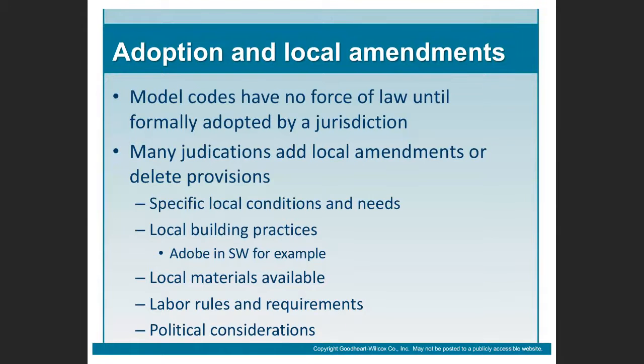The model code has no force until it's formally adopted by a jurisdiction, and those jurisdictions often add local amendments. They add or subtract from that model code things that are specific to that jurisdiction. A good example in Oak Park is that we have local amendments relating to some of the historic zones that we have in our village.